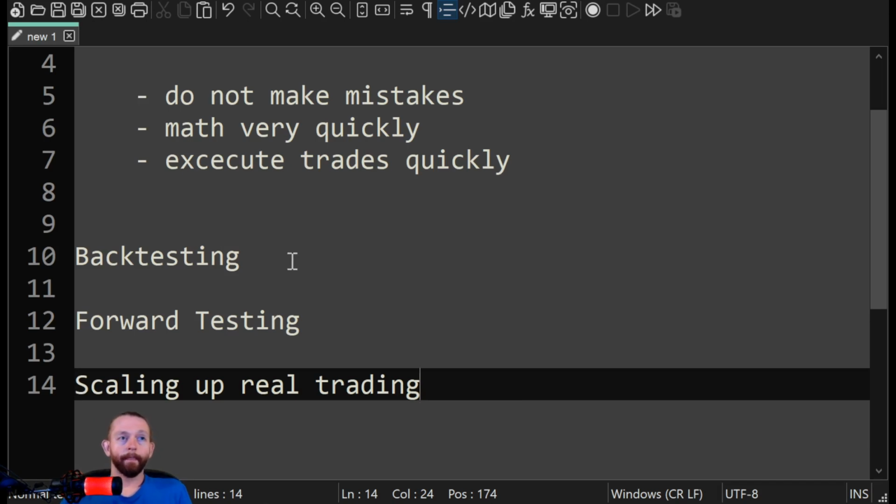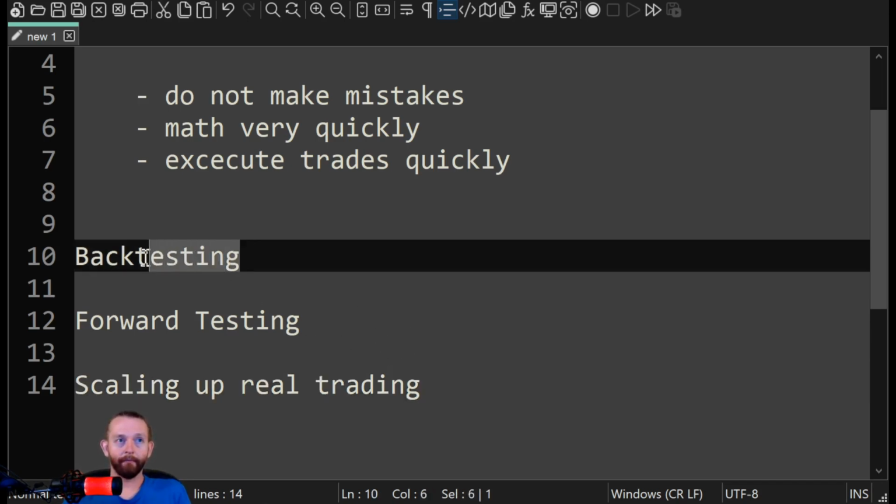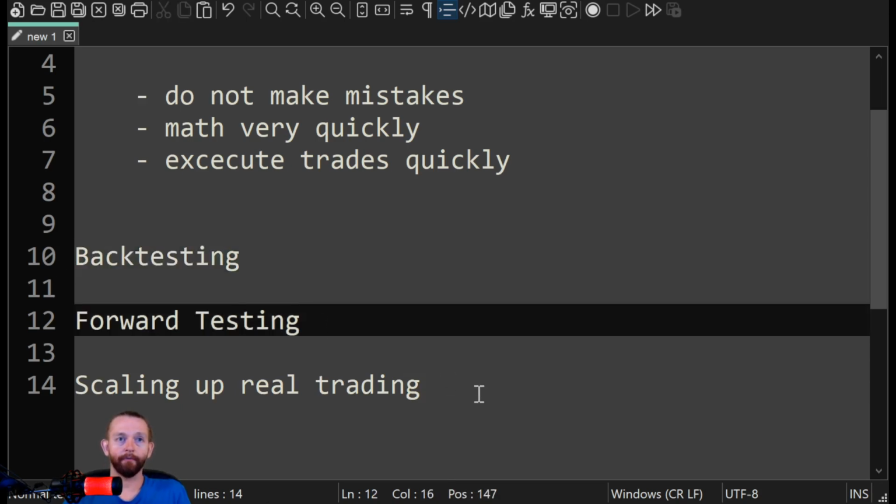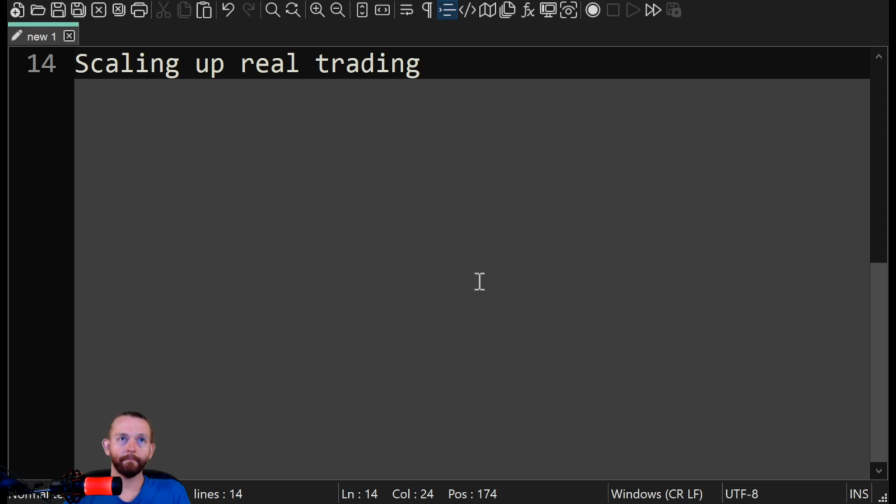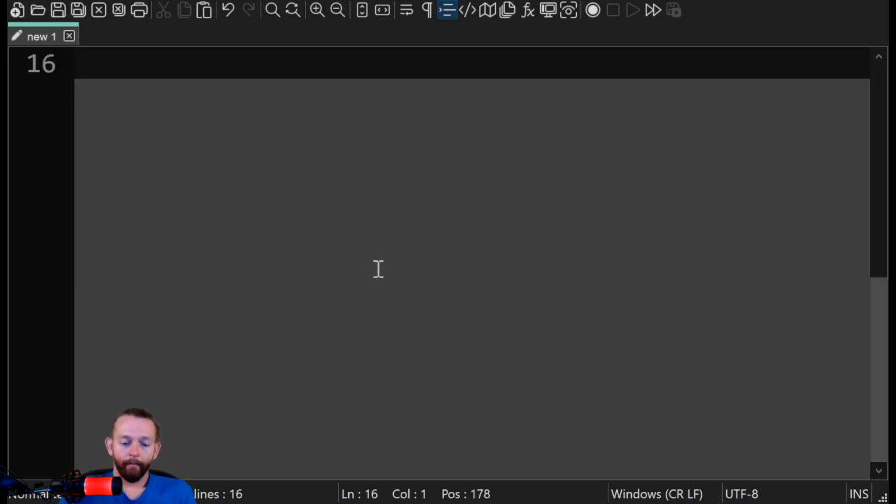That's basically it. The three major phases. Right now I'm in the first phase. I'm in the backtesting phase. And there are several parts to this. So we want to get historical data. As far as the backtesting goes, backtesting.